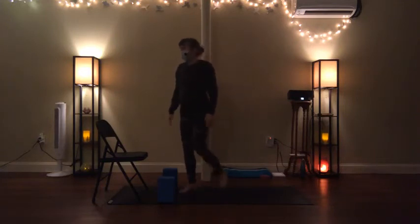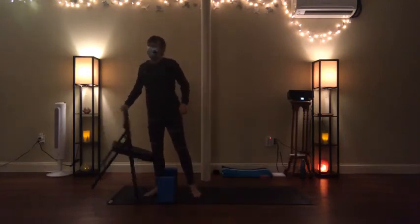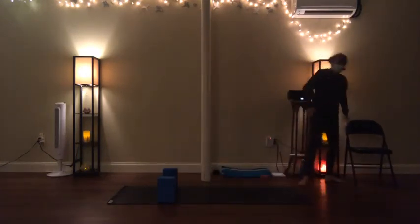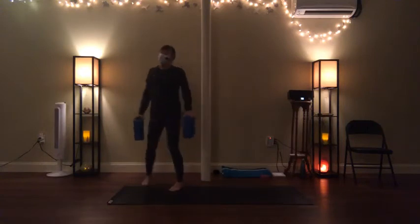Yay. So we're going to come to the wall with our mats here. So take your time. Let yourself bring your mat in. If you're at home, if you just get a little bit of space at the wall, that would be good. You don't need a lot, and you may not want to use it at all, but if you do want to use the wall, we're going to do a little half moon pose.